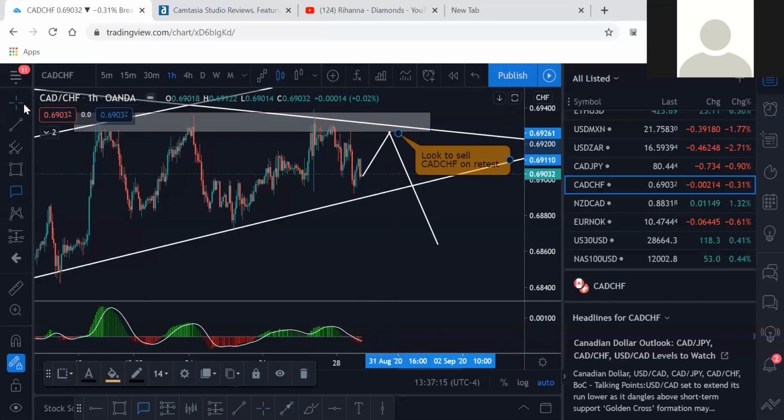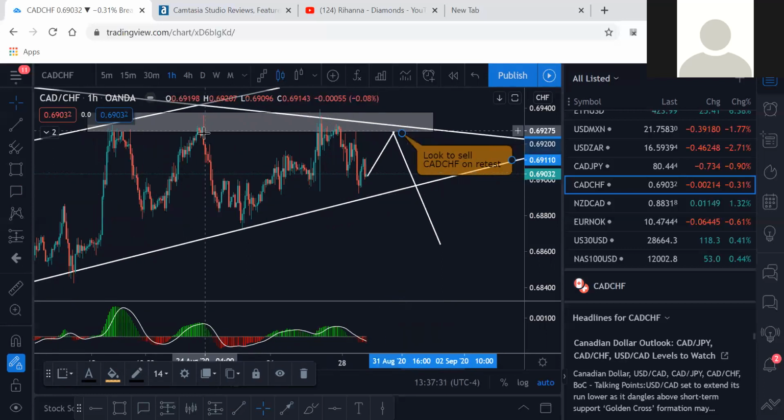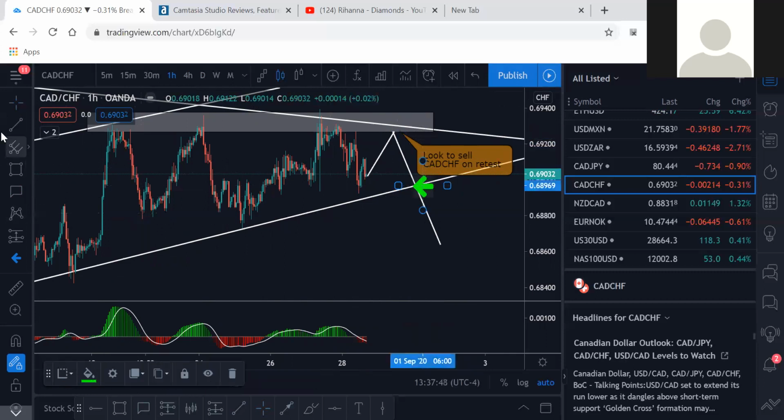And this is how you guys should analyze. You see how just by backtesting and looking at the overall picture, we are starting to map out something for ourselves for the week. There's a lot of different things you could do here, and a lot of different entries you could use. If you feel uncomfortable trying to get a retest up here, or it doesn't give you the entry for the retest, you can enter on a solid breaking candle around here. Or you could wait for price to break out here, come back and retest.